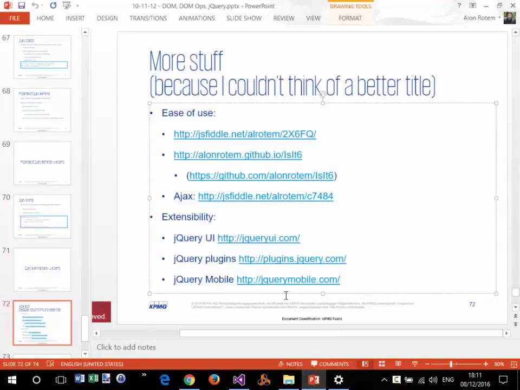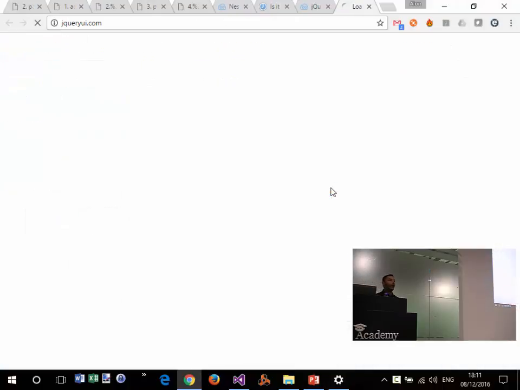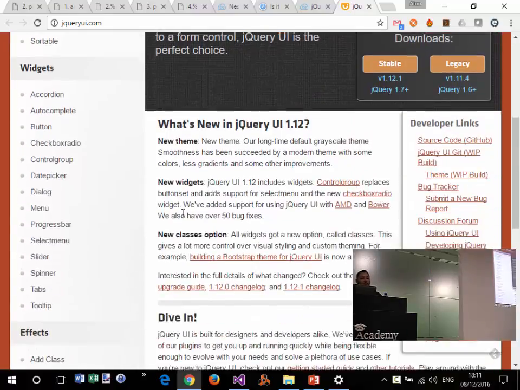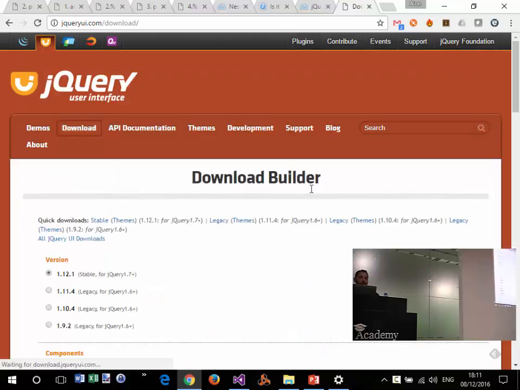If you want to learn more, go to jQuery.com. jQuery UI is a very popular extension that you might want to use if you want fancy UI tricks. Of course, jQuery gives you all the stuff you need to create animations, but jQuery UI has many built-in objects, and you can customize your own jQuery UI library if you need only specific things.